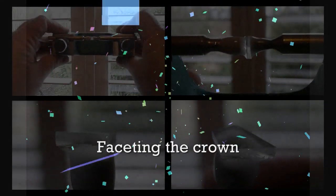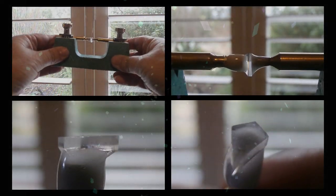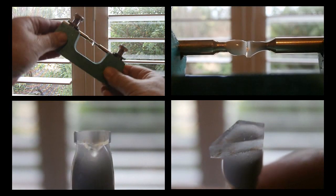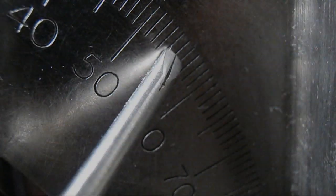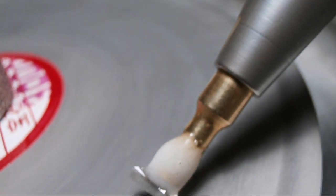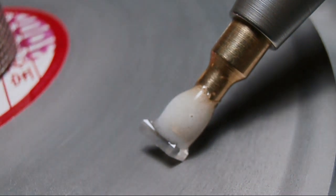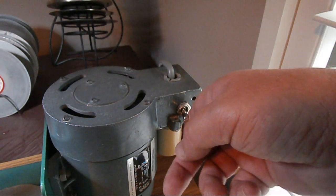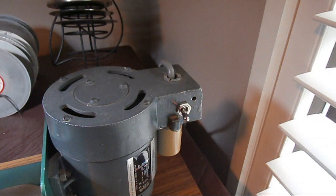So it's time to facet the crown, and we are on to the secondary transfer. The original dop is removed by heat. I'll be faceting two step cuts on the crown. The first step, which will form the girdle, where the protractor is set at 55 degrees and the index settings will be 8, 20, 44 and 56. The second step of the crown will be faceted at 42 degrees using the same index settings as on the first step of the crown.